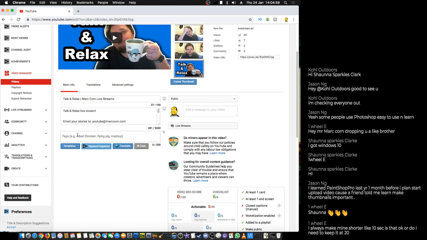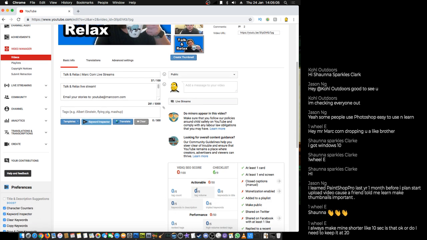Now this is where the trickery comes with SEO. As you can see here, vidIQ gives you an SEO score and a checklist, actionable: tag count, tag volume, keyword in title. So the keyword is where it appears here, where it appears here, and where it will appear in the tags.